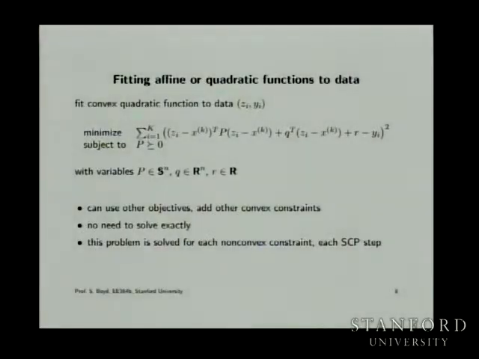Okay. So how do you fit an affine or quadratic function to data? Well, actually, affine is 263, so it's least squares. In the simplest case, it's 263. So affine model is just least squares. I'm not even going to discuss it. Now, by the way, you don't even have to do least squares. Once you know about convex optimization, you can make it anything you like.